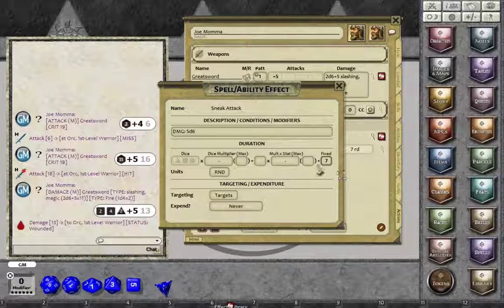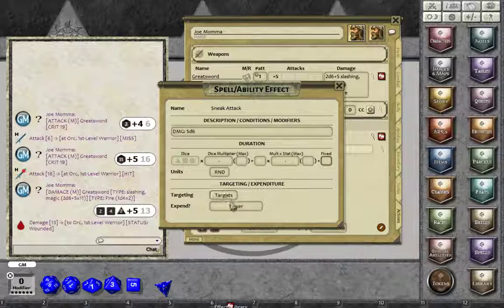And you can always refresh this, right? I know. There's a number of rounds equal to the bard singing, and then 5 rounds after the bard stops, and you can always change this later. But let's not worry. If you want it to be 7 rounds, 7 minutes, 7 hours, 7 days, you can click there. But we're not going to do that. We're working on sneak attack here.